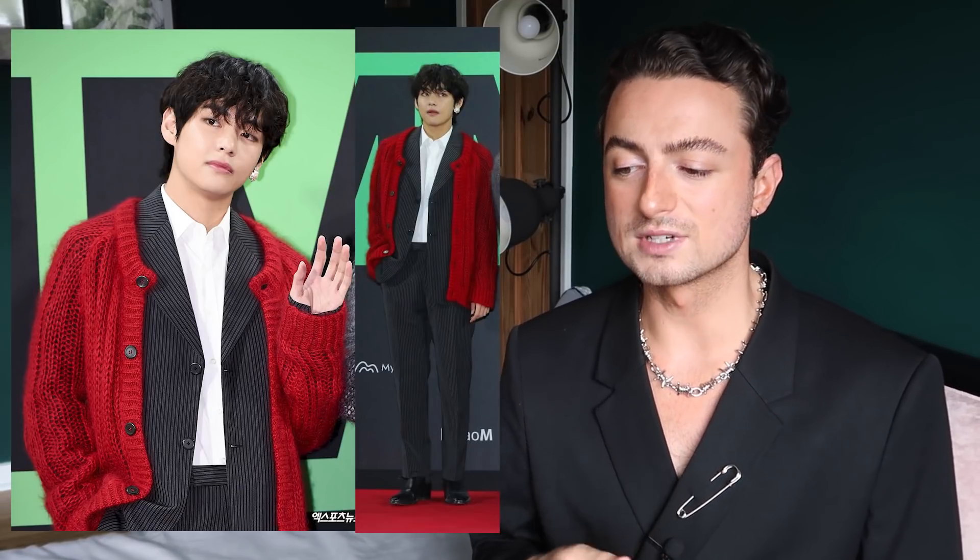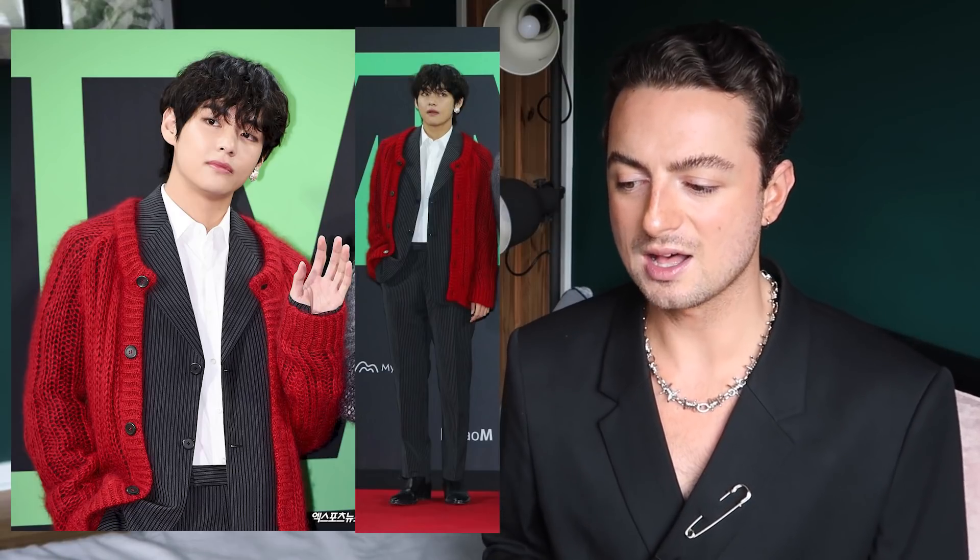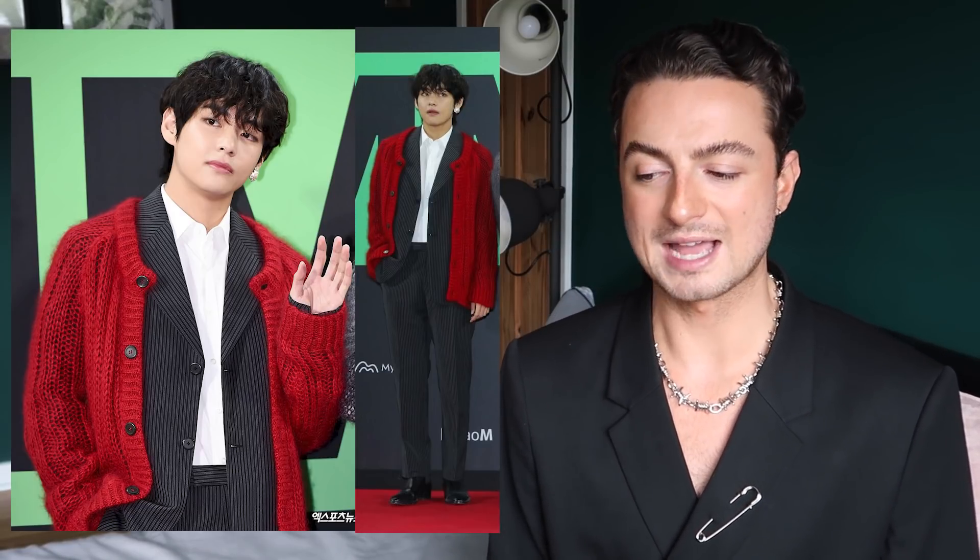Starting with V, he's wearing a beautiful boxy pinstripe suit. It looks like a notch lapel, which is where the lapel piece is the same width as the collar piece — his looks quite wide, which goes really well with that boxy fit. Usually the slimmer the cut, the slimmer the lapel; the wider it gets, the wider it becomes, as that's generally better proportionally. The trouser looks like a nice tapered slim cut, finishing just below the ankle, really framing that boot.